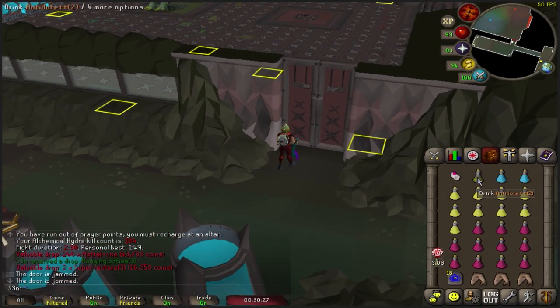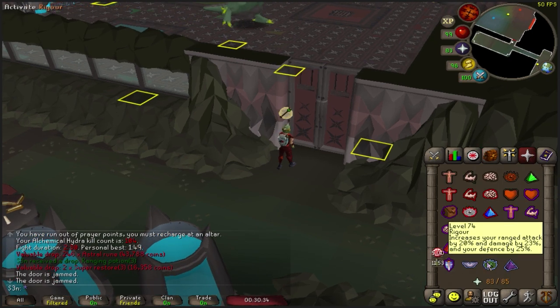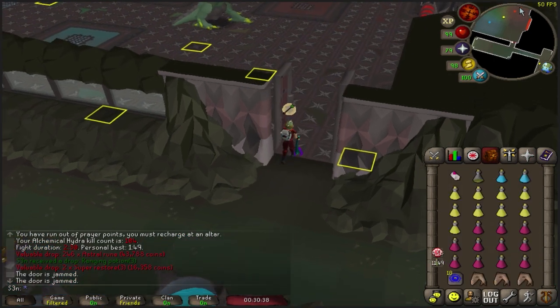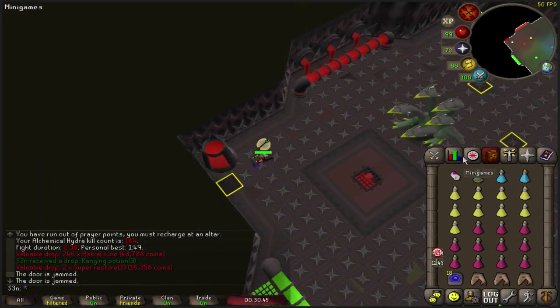First thing you want to do, I pre-pot, I drink my antidote, and then I'm ready to go in. I think I drink a second dose there, doesn't matter. Drink your range pot, and put on these 3 prayers. If you feel like you're going to get maged, or you feel like he's maging you too much, you can put on mage. You're going to go right in. He's ranging me. Run to this corner, don't worry about attacking him first.